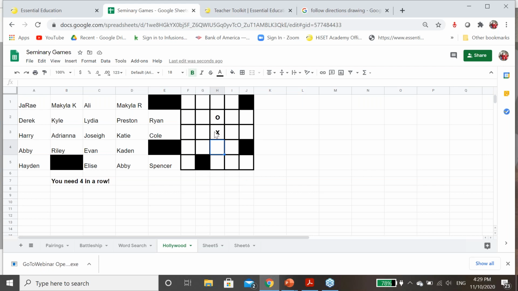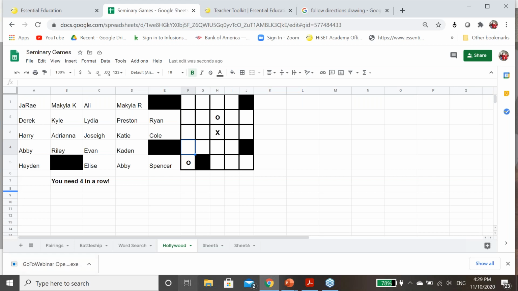Oh, and the other thing I do is if they get it wrong, the teacher gets to pick the next student. So from here, I might come down to Hayden and have Hayden give an answer. And if he gets it right, then he gets to pick the next person. He might want to pick Kyle or Preston to give the answer in an attempt to stump them. So it makes it a little fun, and I get to throw them off course every once in a while if they're not getting a correct answer.